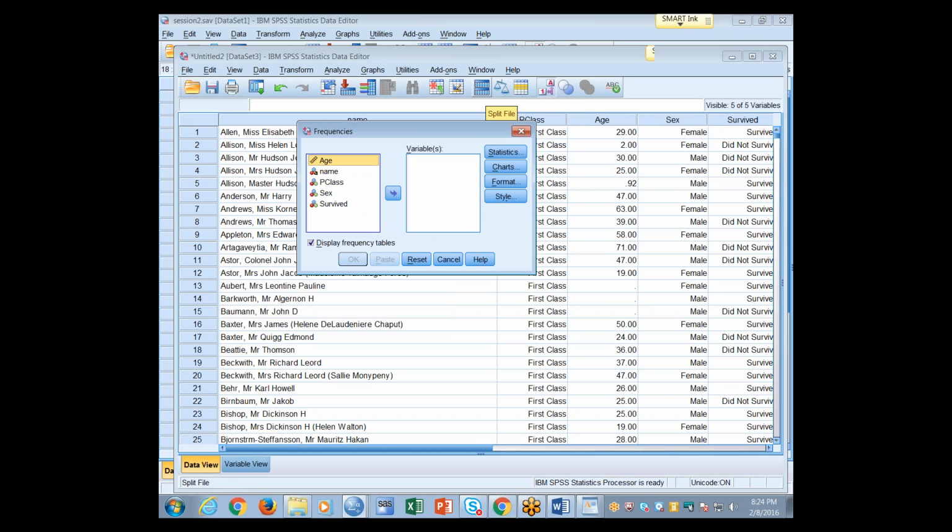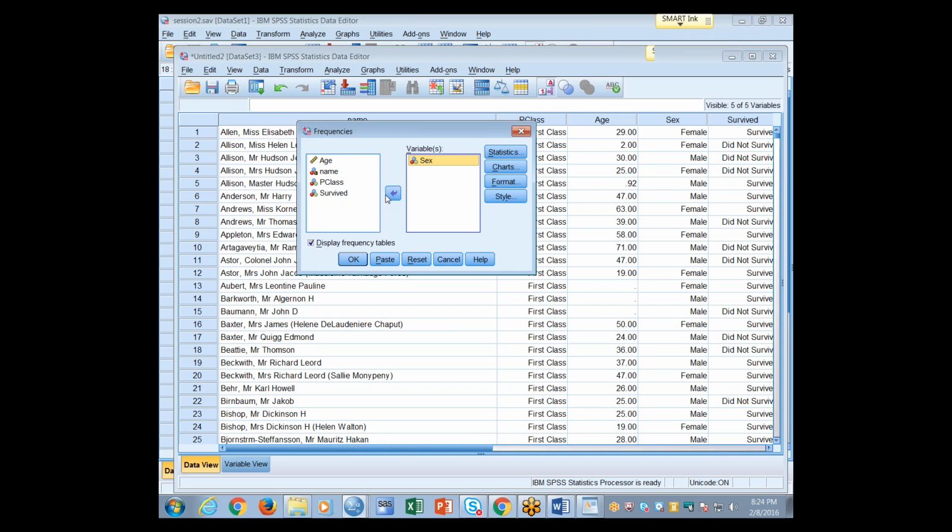Okay, and what's the variable that we're interested in working with? Gender or sex. If you hover over it, it'll show you the label. It's making a liar out of me. If it's properly installed, if you hover with the arrow, it'll say sex, will say gender, what the label is, and so on, but it's not doing it here.